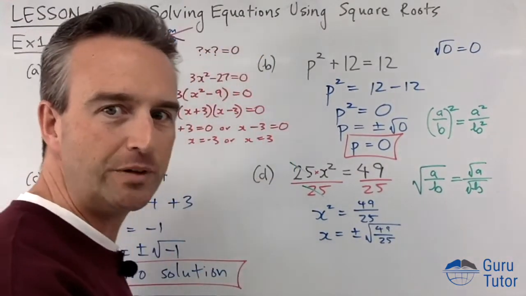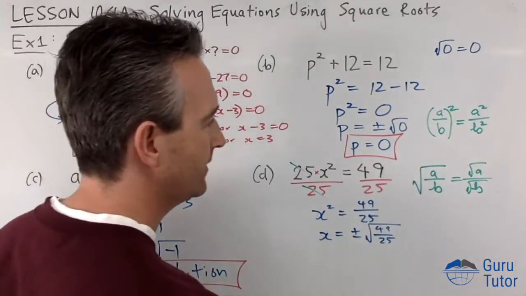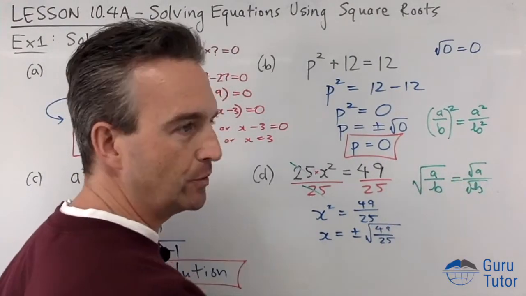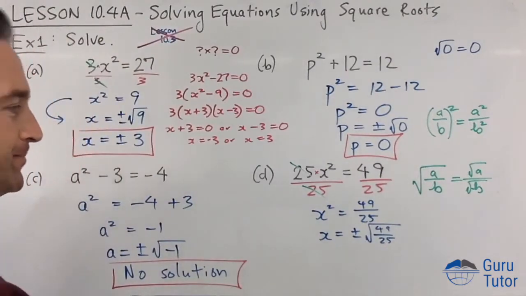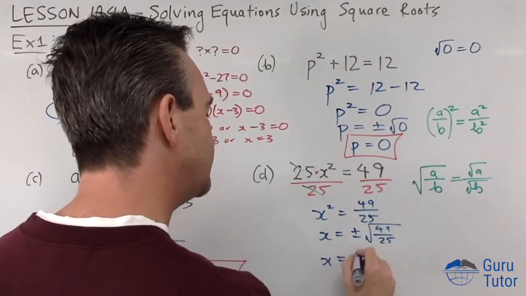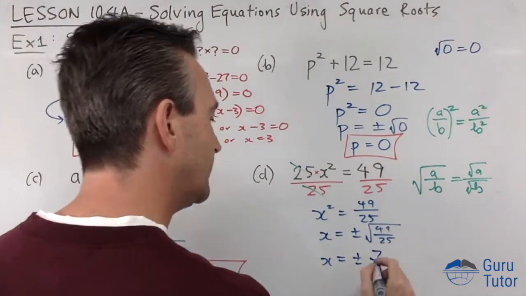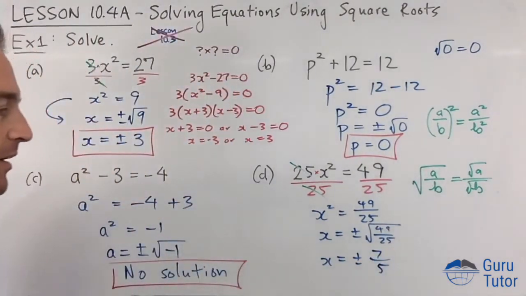Okay? And there's a really cool way to say this. You could say that the radical of the quotient equals the quotient of the radicals. It's a pretty cool way to say it. This is just going to be, we don't need the step in between. What's radical 49? 7. What's radical 25? 5. And that is fine.